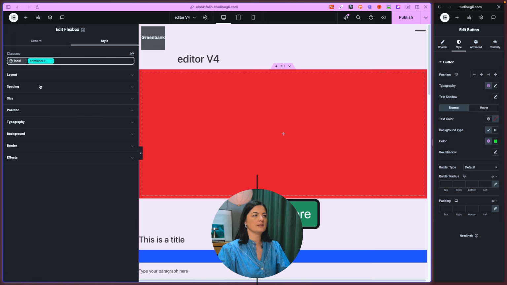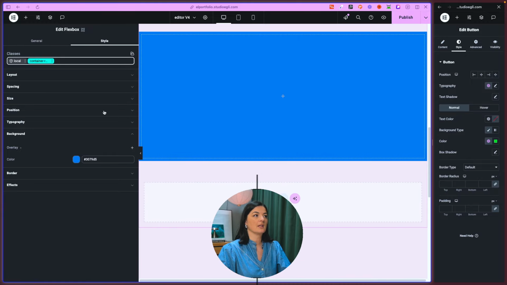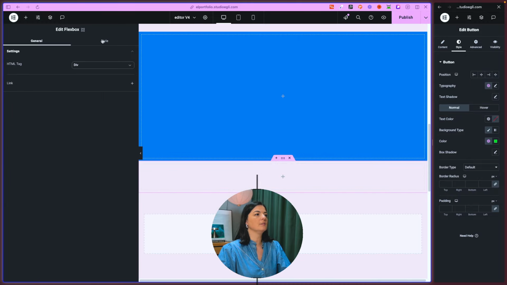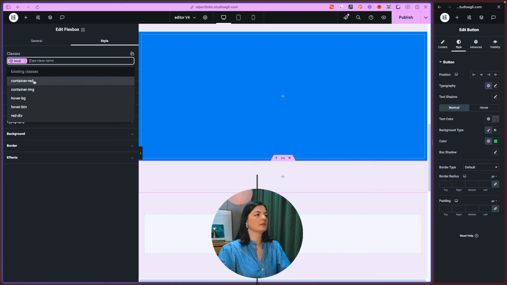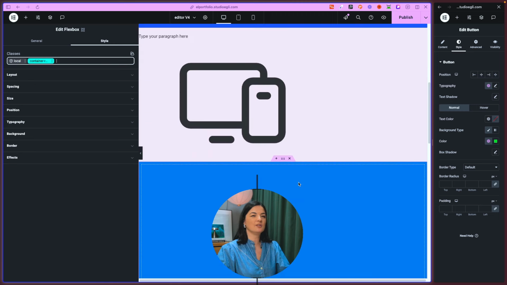If I set it, that is very interesting. So on local, it's red, but if I set it on the class, it's still red. Interesting. Let's add another one and let me go to style. Let's look for the container red. But you know what I mean, right?